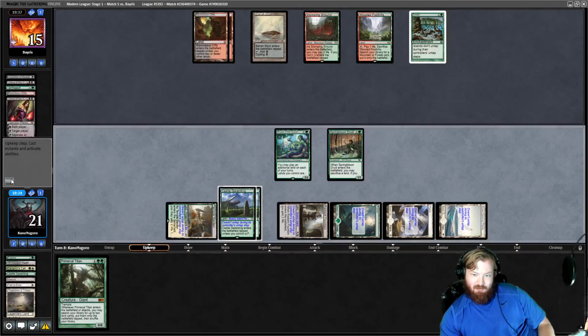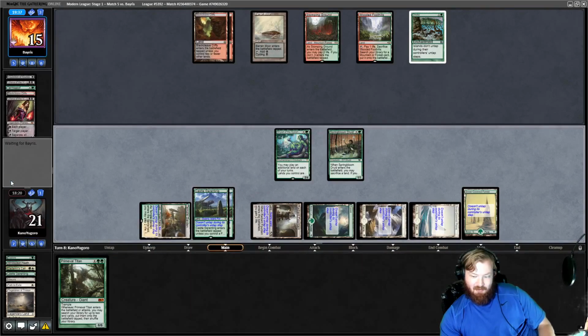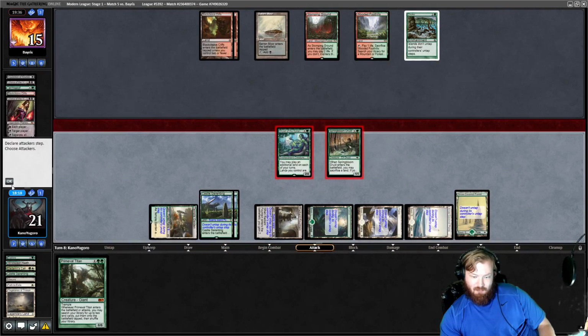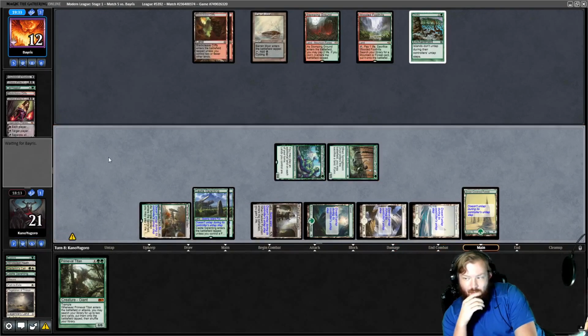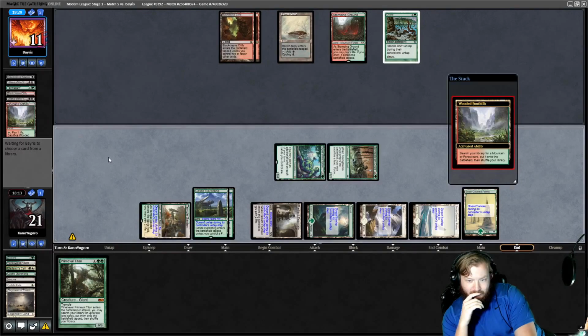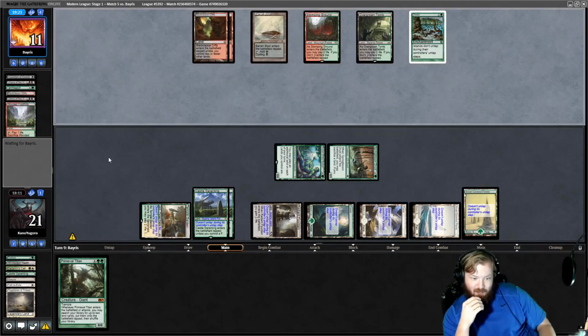But it plays a Wooded Foothills and passes. We draw a forest. Play a forest, go to combat. 2 more lands, and we can cast this Titan. Hit our opponent for 3, down to 12. Boil would have been a lot better than Choke there. I wonder if my opponent is also playing Boil. They fetch Wooded Foothills to find an Overgrown Tomb tapped. If my opponent has Boil, it is definitely correct to hold lands in hand.